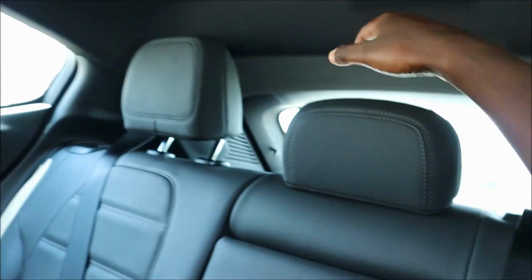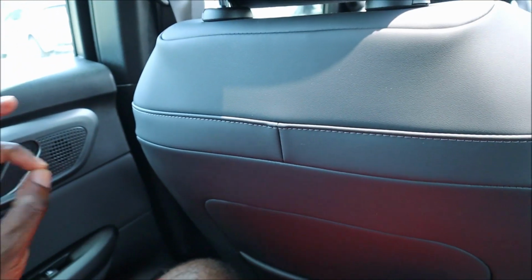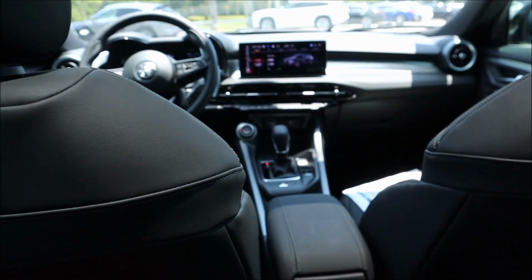And then you have kind of access to the back over the privacy shade if you needed to drop anything back that way. But yeah, it's a pretty good place to be. It's nothing too special, but it's comfortable and has the creature comfort, so can't ask for much more than that.